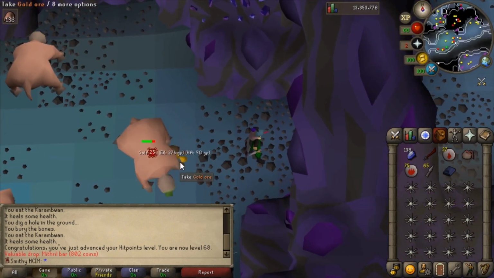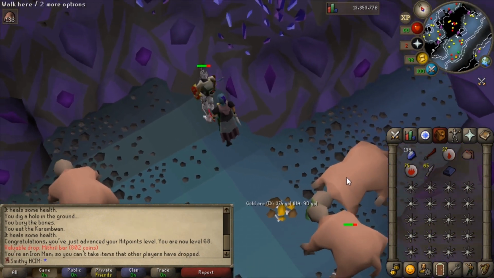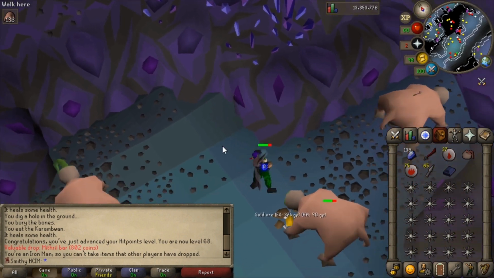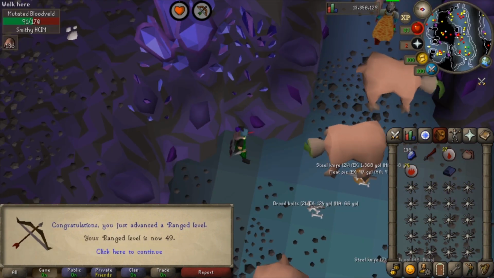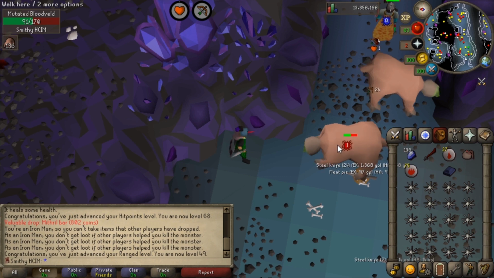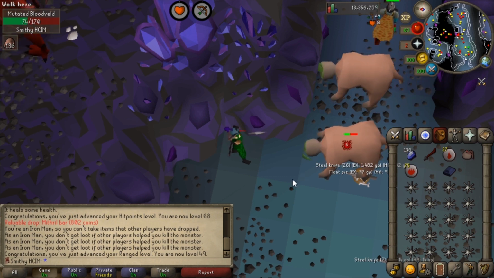it means the food isn't going down fucking quick. Oh well. He's actually dropping some decent things though. And there is 49 range coming in. One more and we can start wearing blue dragonhide. It probably means that I need to get up my crafting so I can actually make it. I'm not sure what drops it or if you can buy it anywhere. I need to look into that, but yeah, pretty cool.